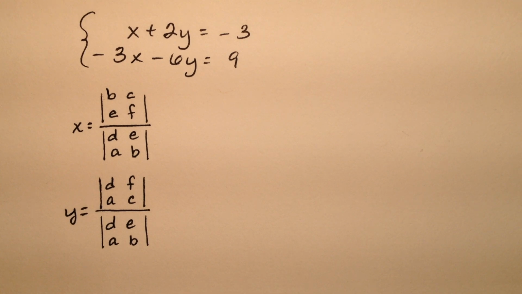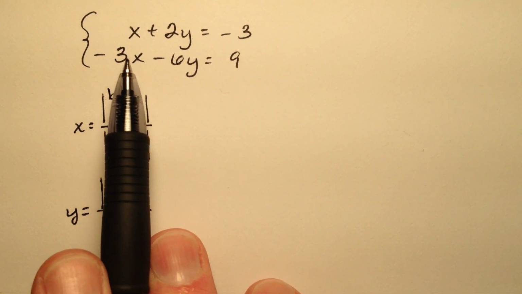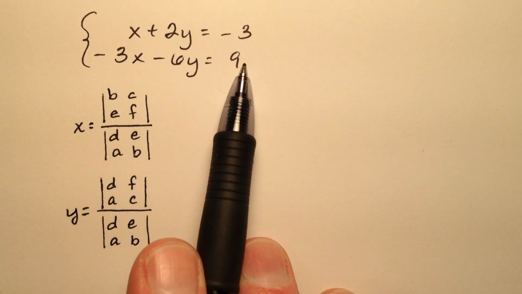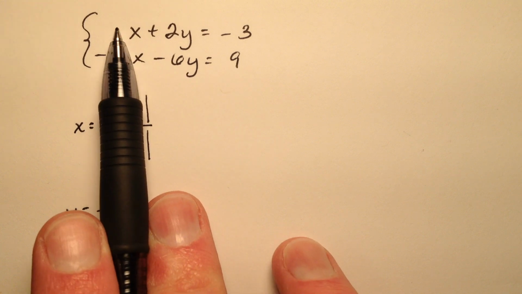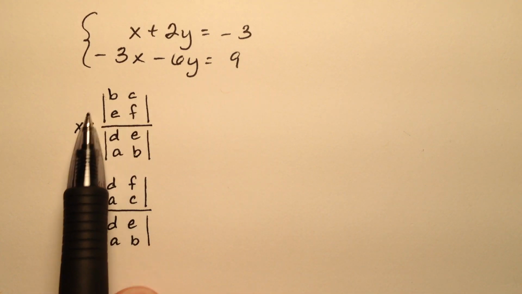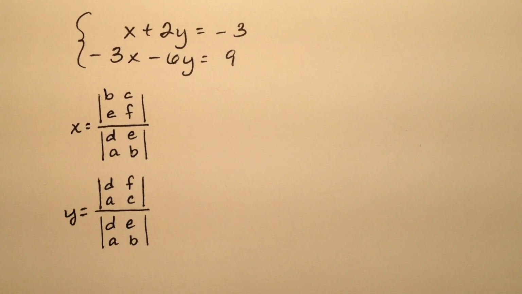Here we're going to solve this system of linear equations using Cramer's rule. So the first thing to check for is to make sure that each of these equations is in standard form. So I have x and a y equals a number, x and y equals a number. So these are in standard form. So I can just go ahead and now assign my variables a, b, c, d, e, f that I'm going to ultimately be using in these formulas for the x value and the y value.